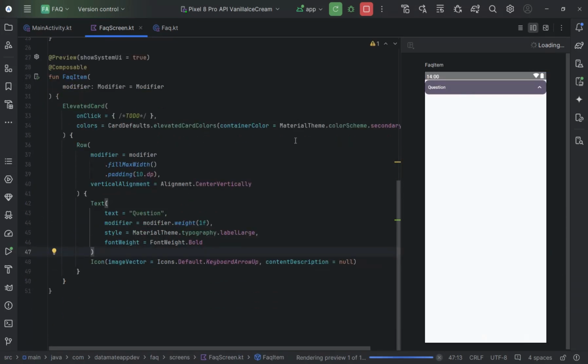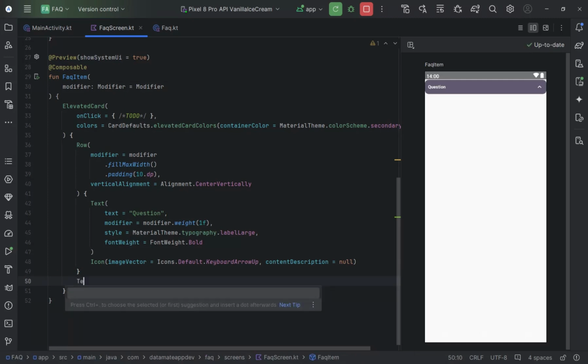There we go. And now for our answer, below the row we need our answer, not inside the row but below it, outside of the row, inside of our card. We need that text.